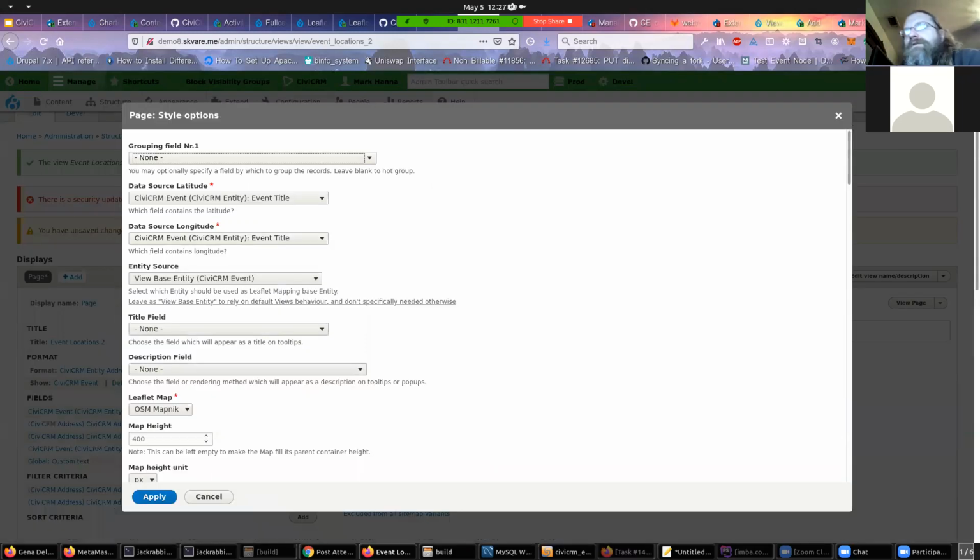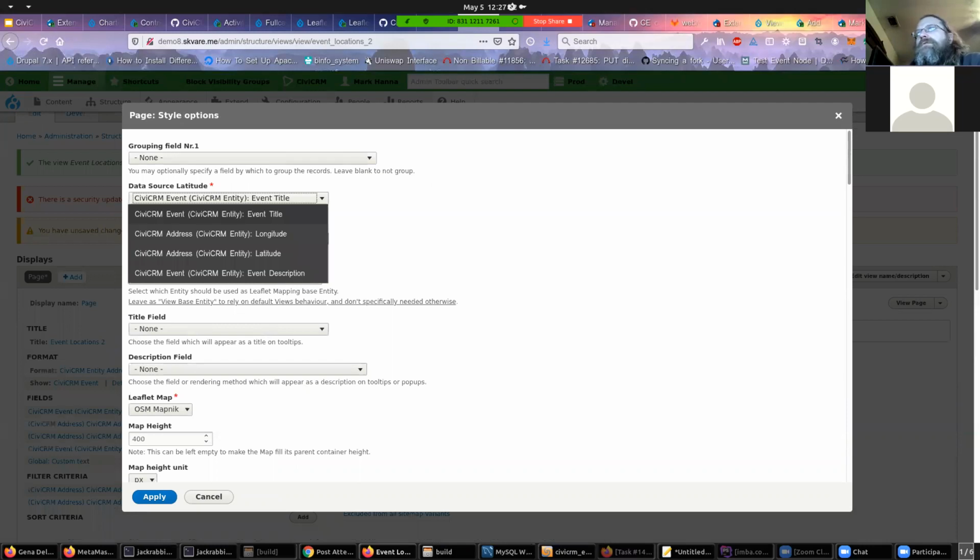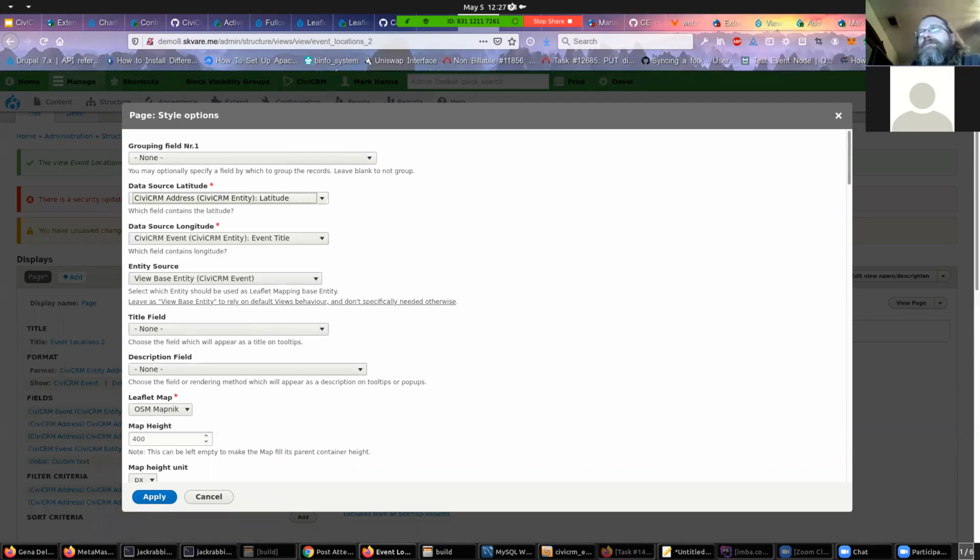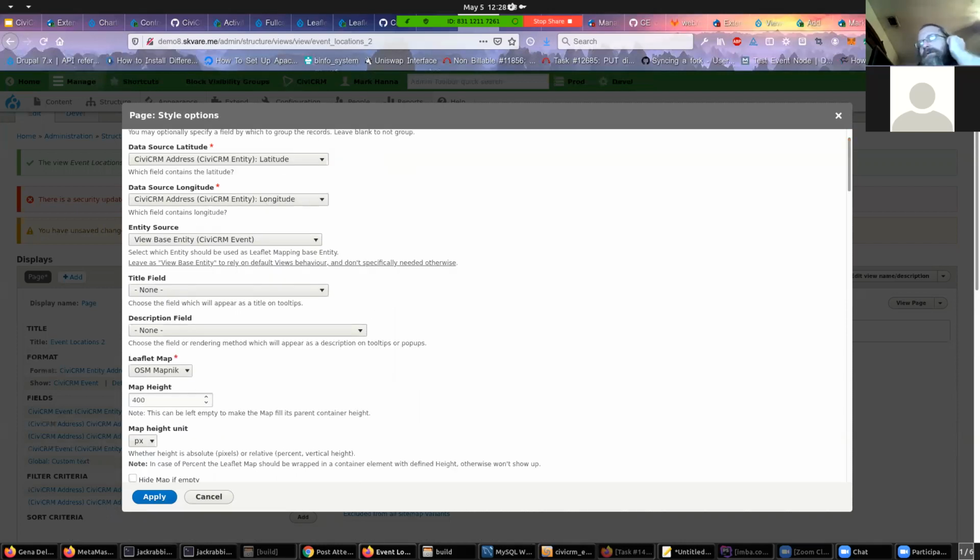So then when you go to settings here for your format, I choose the latitude field. Don't swap these around backwards, or you'll wonder why your markers are showing up in the middle of the Atlantic Ocean. And longitude, most of these defaults you can keep the same. So this is like a copy paste modify of a plugin of the format that comes with the Leaflet views module. So it wasn't really meant to directly handle a longitude and latitude. It liked to use a geo field or some other Drupal field types, but we made it happen that way.